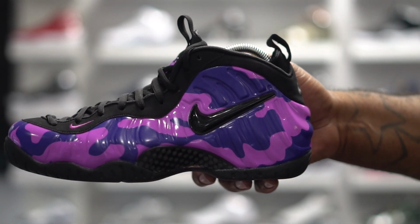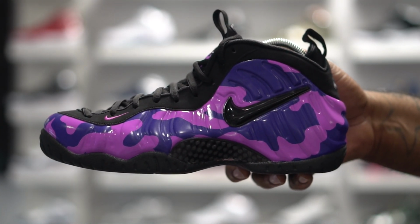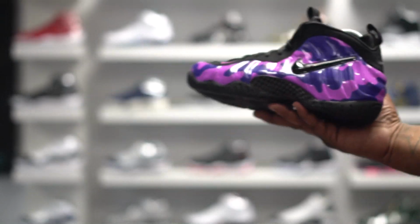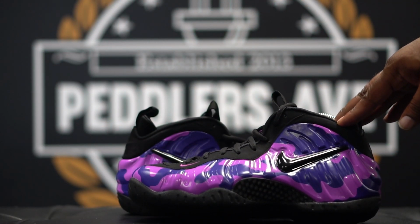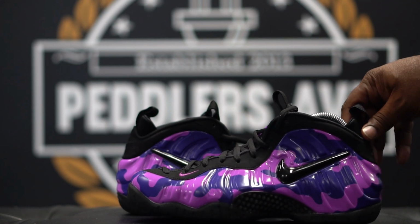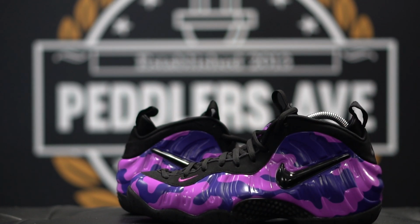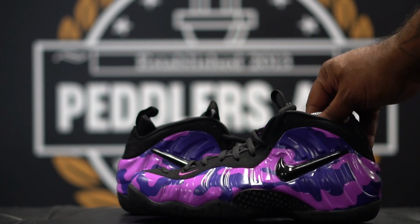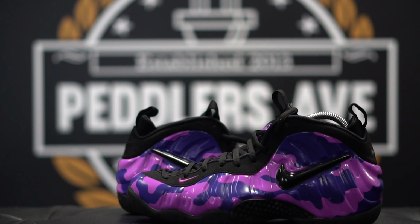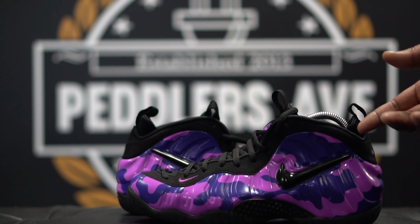All the people that like the Foamposites, man, is this something that you would cop? Are you feeling it? Let me know in the comments, man. Me, again, not a fan of it. I'm not feeling it. But it is what it is, man. You know, it's the Nike Air Foamposite Pro Purple Camo, or court purple, whatever they choose to call it. I don't know, but like I say, these release tomorrow, which is August the 17th.